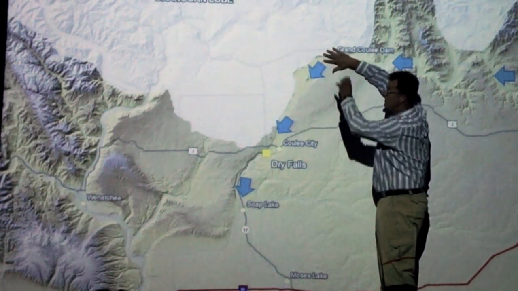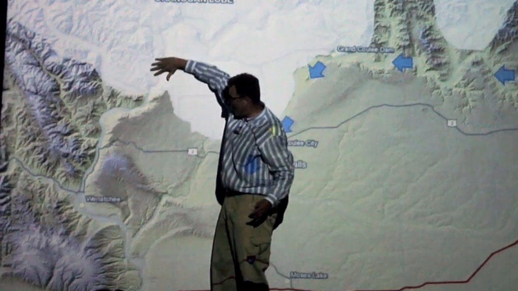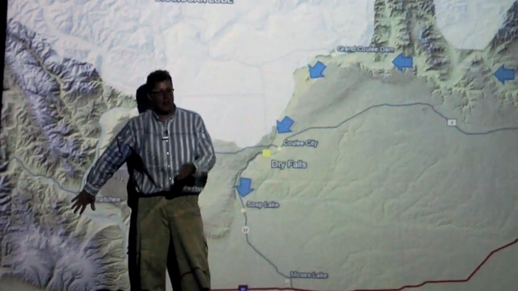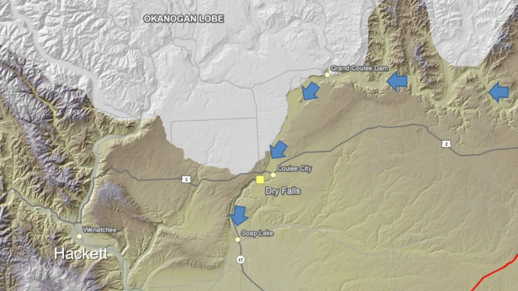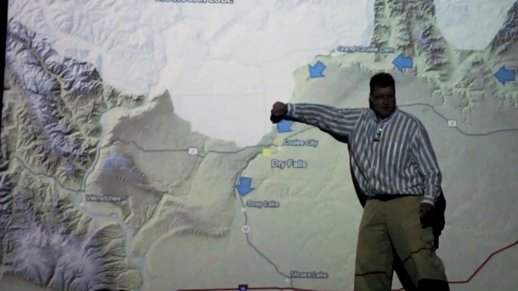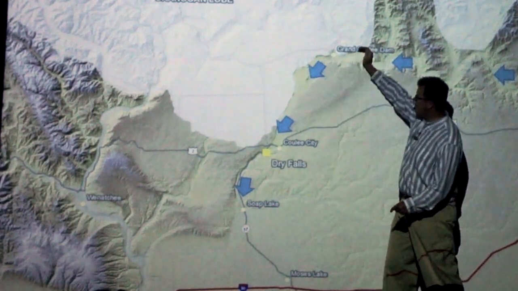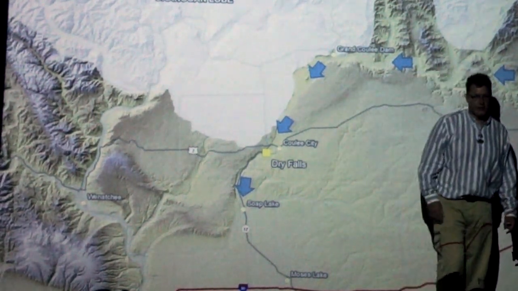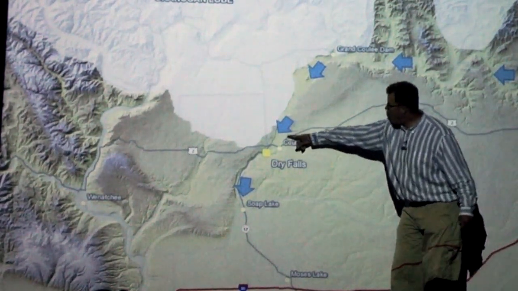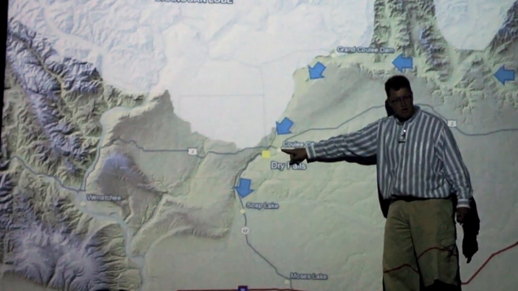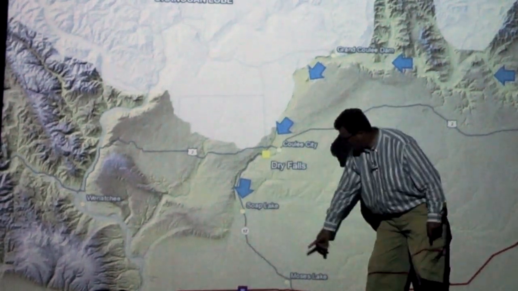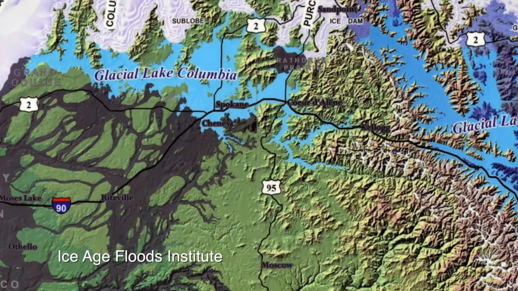When the Okanagan Lobe is not there, the water continues down the Columbia and does all the stuff we did last week in Wenatchee. But for much of the Ice Age flood time, the Okanagan Lobe is here. So there are many flooding events coming down here and creating the Grand Coulee system. Here's the upper Grand Coulee, hometown of Carl Loquist, lower Grand Coulee down to Soap Lake. Good. The water? Yes. We looked at this a little bit last week.